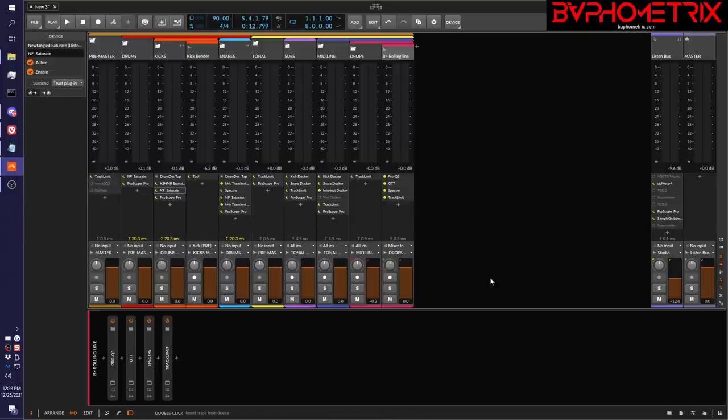So I'm at a point where I want to start testing how much clipping I really want, okay? Maybe this thing's too hot. Maybe it's louder than I thought it would be because I set my kick and snare at some level, I built up a mix around it, and oh my God, this thing's way too hot. So let's relax it back down out of the clippers.